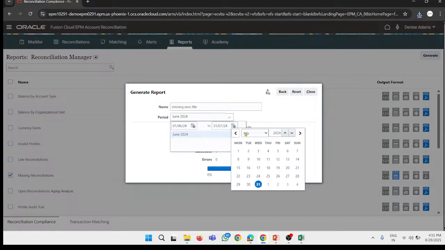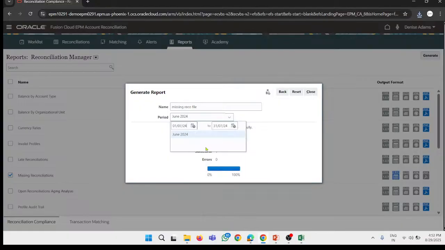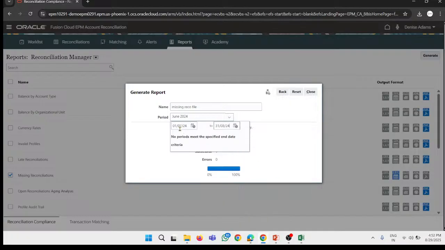Let's just me check again. June, 1st of June 24. No period might be specified the end date criteria. August. Let's see. Okay, it won't be taking. So we have to select the single month all here only.